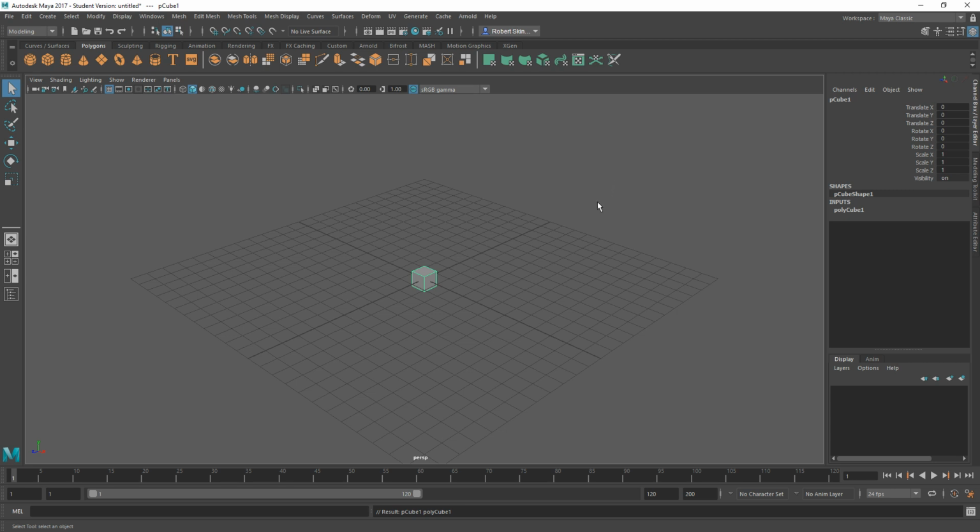But if you're brand new to 3D modelling and you've never done it before, the concept of a viewport might seem a bit alien to you, but there are two types of viewport. You have perspective viewports and you have orthographic viewports. The biggest difference between the two is that perspective viewports give you depth. So if I have a look at this cube in the middle here, there is some depth.